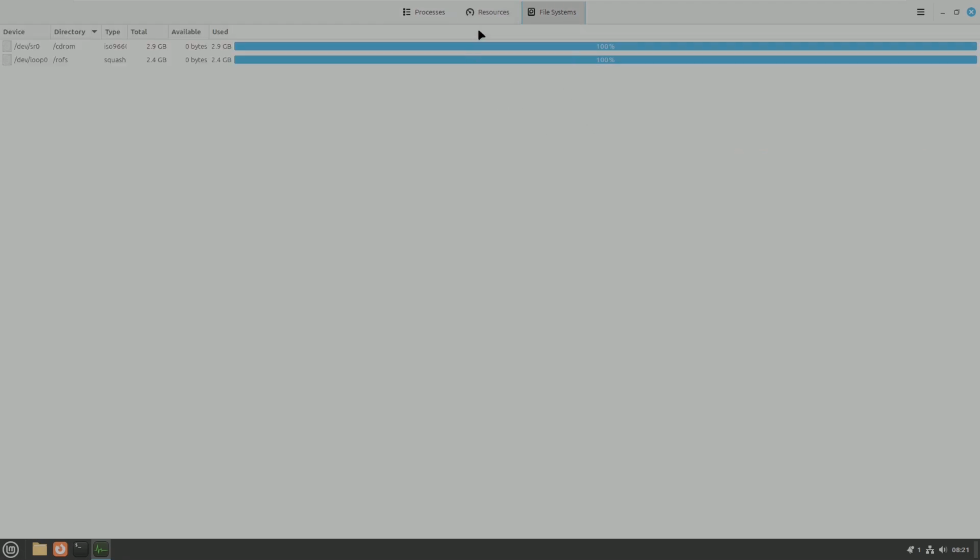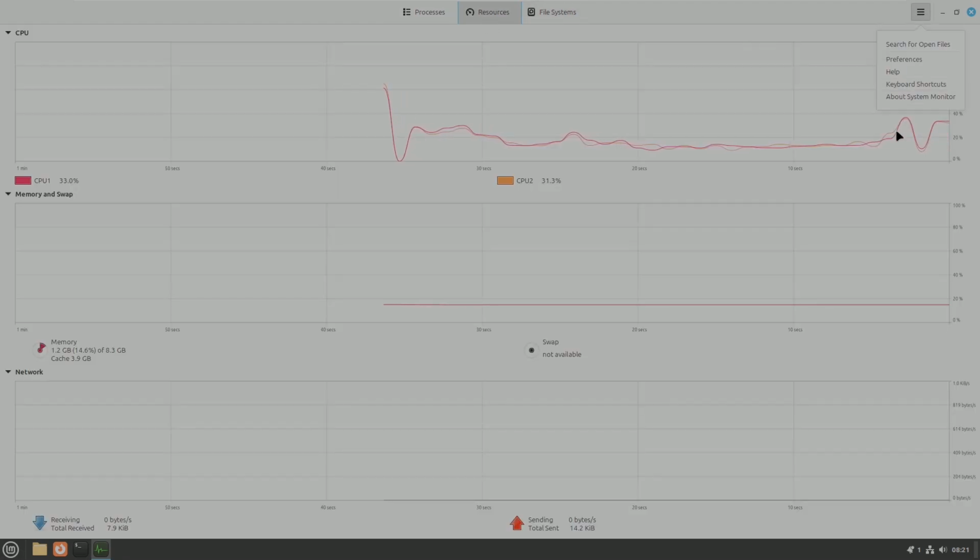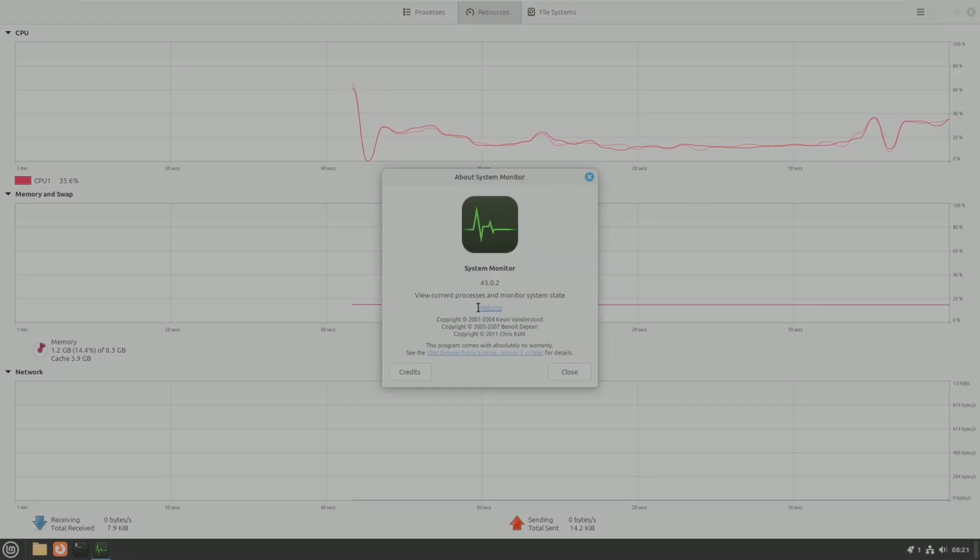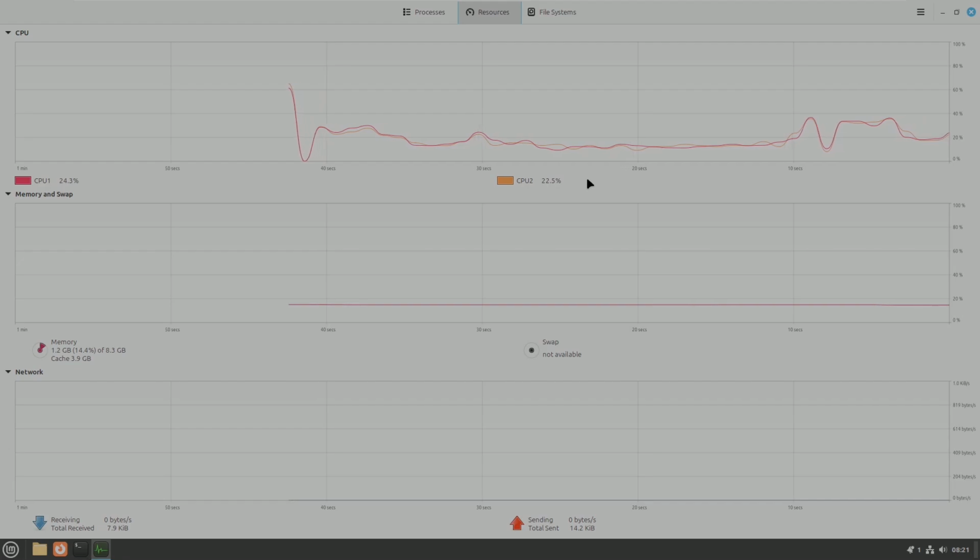Here is the file system. Let's check the system monitor. You get a version of 45.0.2. If you want, you can compare all my Linux Mint 22 Wilma videos. I already made a MATE desktop environment video. Here is the Cinnamon, and after a few hours, XFCE will be posted on my channel because I'll be posting 2 videos daily. That's the reason you can compare all those desktop environments. You can watch 3 videos and go with whatever desktop environment you want.